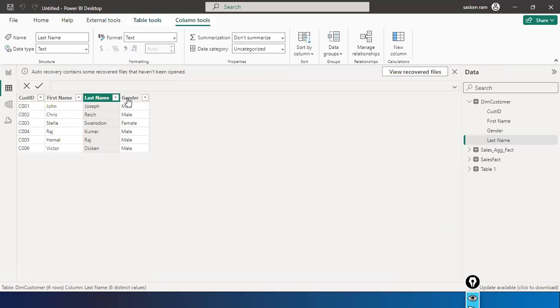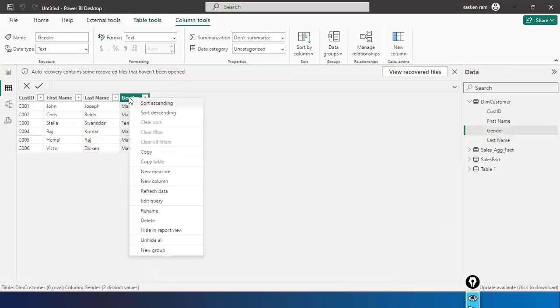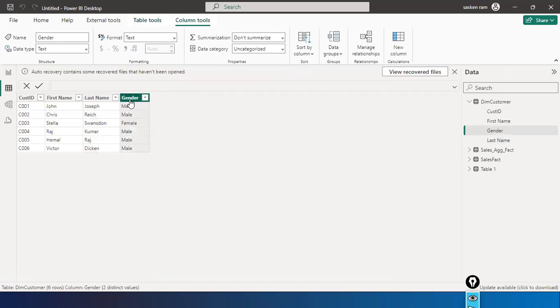But instead of removing the column from the Power Query, had I done it here, what will happen is you cannot get it back.